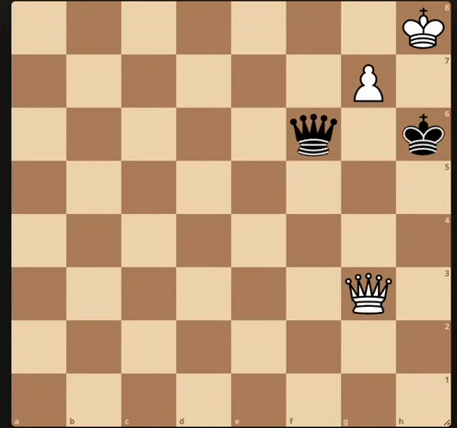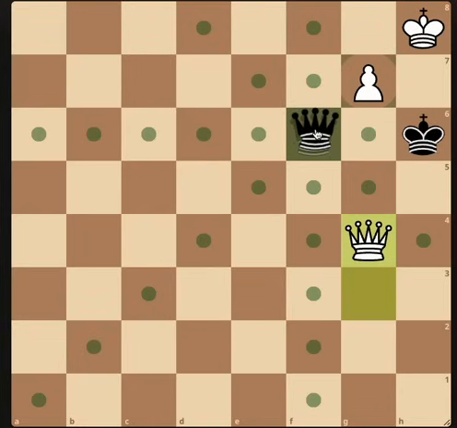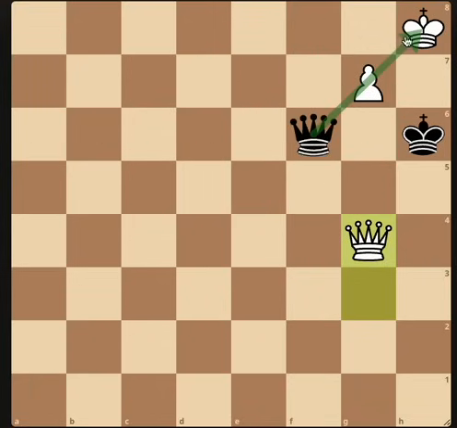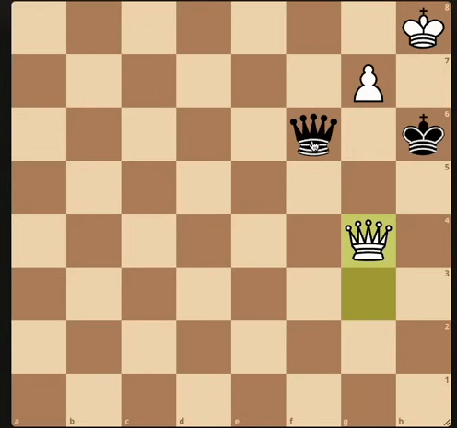Instead, what we need to do is to lock the black king on h6, and we do that by playing queen to g4, and now the black king cannot move. So now black can only move the queen, and black will not move the queen somewhere that is not along this diagonal. Black will want to keep the queen pinning this pawn, because otherwise we're just going to promote.